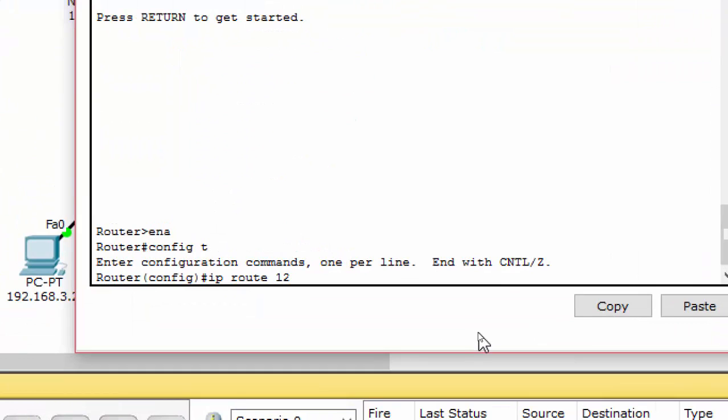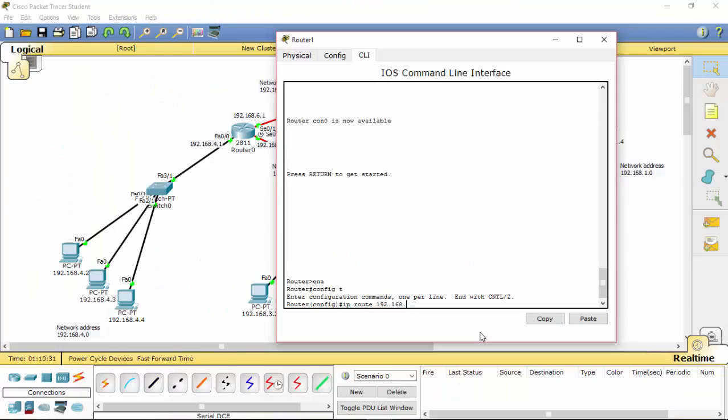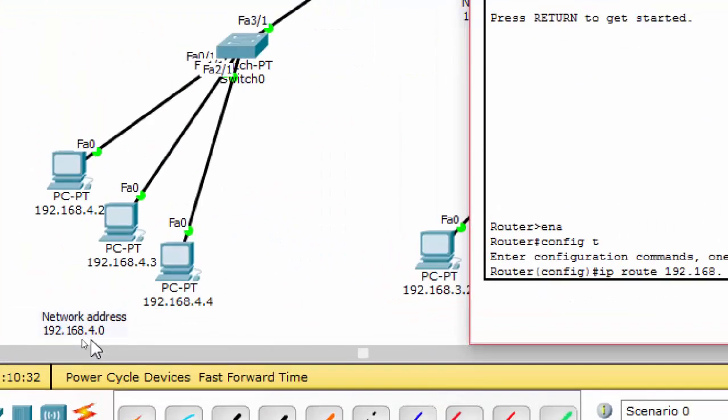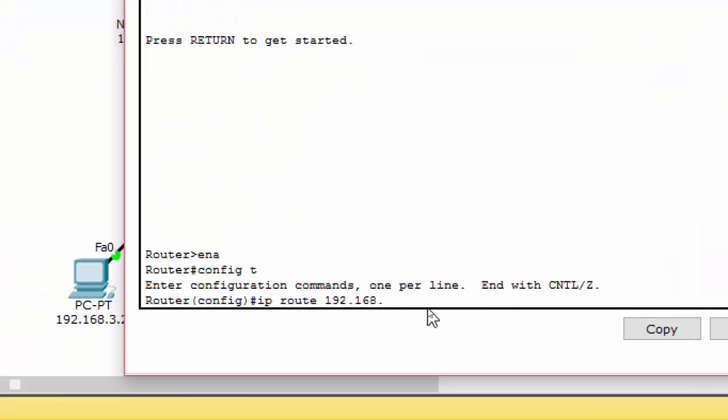and 192.168.4.0. As you can see, 4.0, and then the subnet mask is 255.255.255.0.